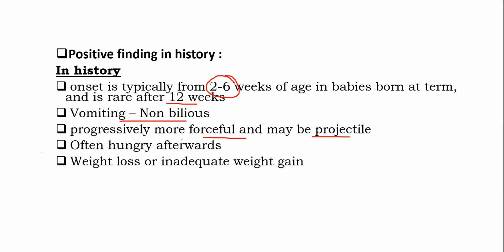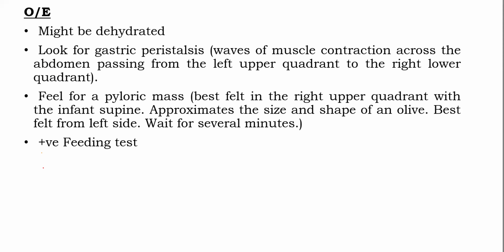projectile. Sometimes, because the child is vomiting every time you feed, immediately after feeding the child gets hungry and can start crying. That's one of the classic signs that the child is vomiting everything out. And obviously, if the child is vomiting everything out, the child will not gain weight and it will cause weight loss. So these are all the positive findings on the history.